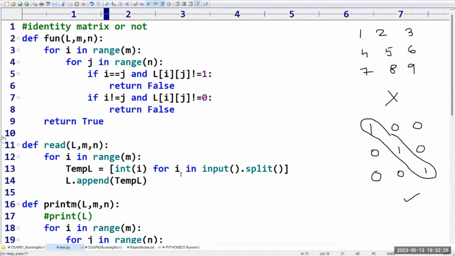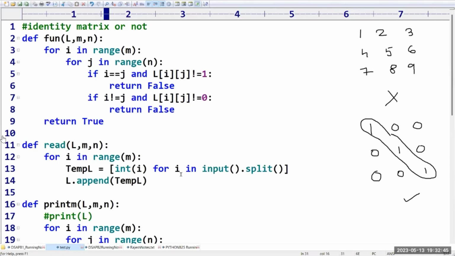Sir, in this you have taken two if statements. One is for diagonal elements, another one is for non-diagonal. Suppose in the diagonal elements we have 1, and in the non-diagonal elements, maybe in the first row we have 0, 0, but in the second row it is giving a 2.